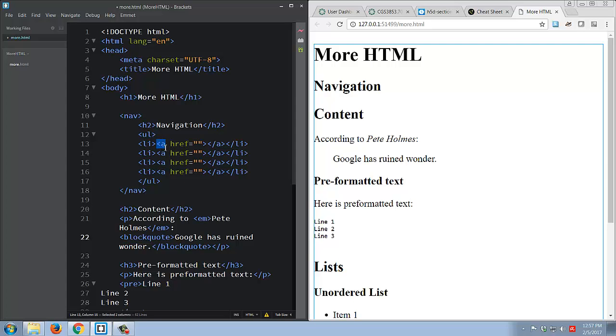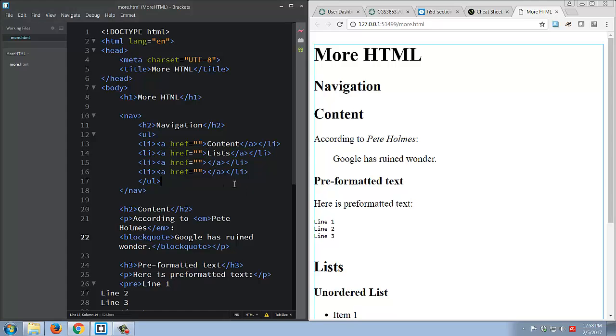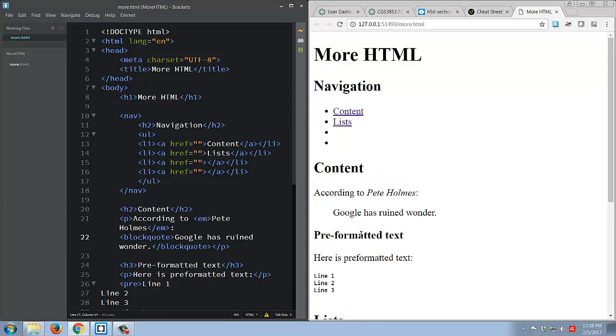Again, we talked about the anchor tag before, so you've already seen that. That shouldn't be a big thing. I can actually have these map to my particular H2 headers. So we have the content section, we have the lists section, and I plan on having a couple of other sections that I just don't have listed here. Now, what I want to show is how we can have links here to other parts on the page. Right now, you'll see they don't seem to go anywhere. Not only do they not seem to go anywhere, they literally don't go anywhere.